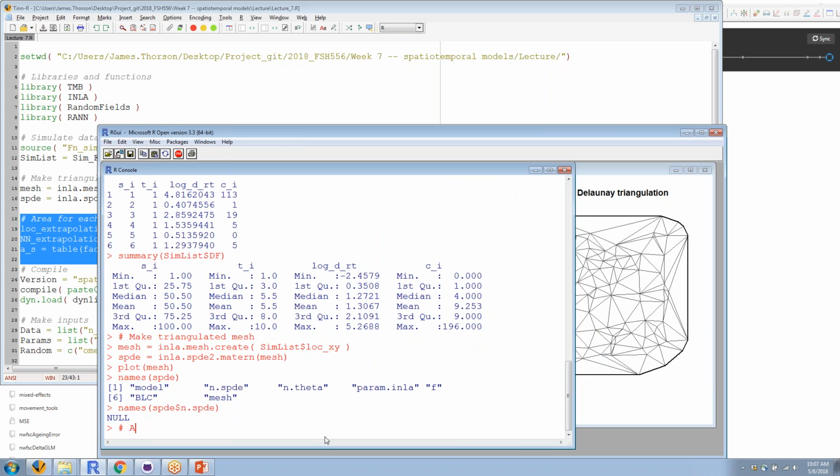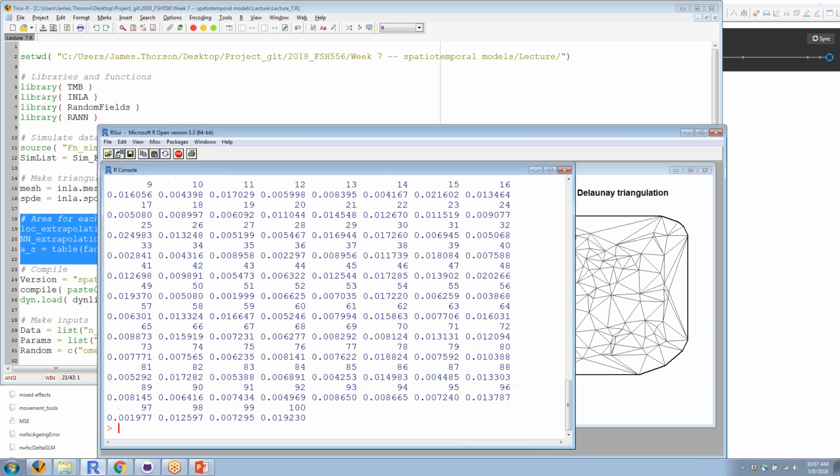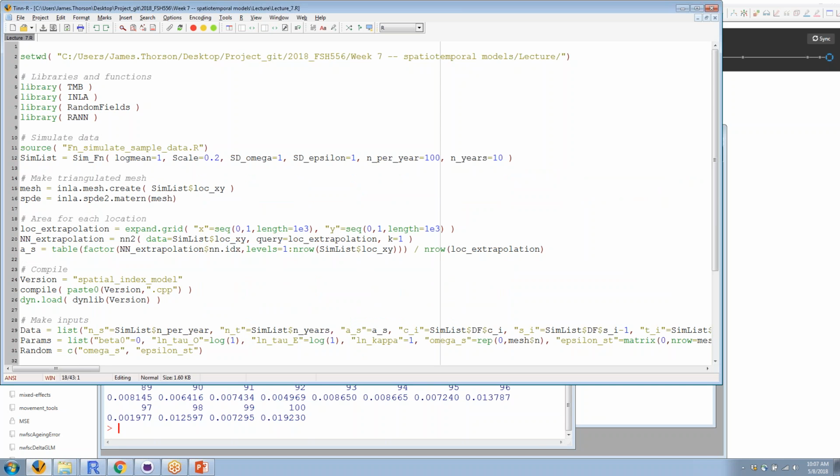And then I want to calculate the area associated with each modeled location. So I generate a vector of areas. I do that by making this extrapolation grid that's finer than this arbitrarily fine scale. In this case, I overlay a grid of 1,000 by 1,000. I use a k-means algorithm to figure out how many of those million grid cells is closest to each location. And I say that number is a good approximation of the area that's closest to each model location.